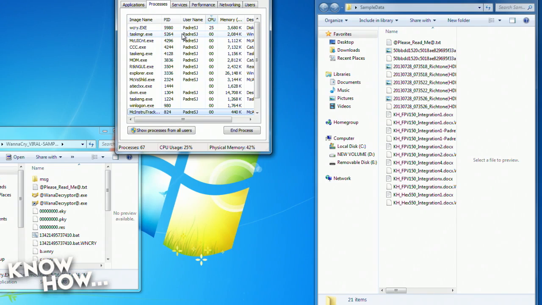So when they designed this, they didn't want it to max out the CPU, because if they did that, it would be really obvious. Super obvious. Somebody would be like, something's going on with my computer. Yeah, so they wanted it to be able to run in the background just enough so it could do what it needed to do, which is go through all your files and look for the ones that it was going to encrypt, and then delete them. And then when the screen comes up, when the background changes and the little ransom screen comes up, that essentially means the process is done.